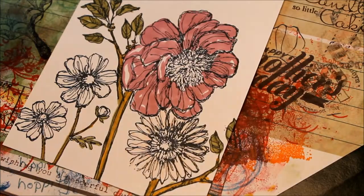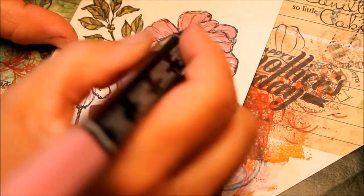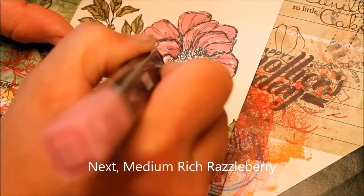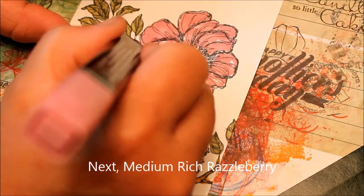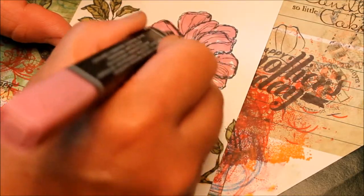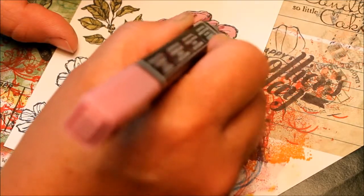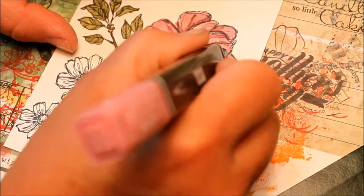And I'll go back with my dark, I'm sorry, it's the medium, my darker color, but the medium. And I kind of start in the middle and run again on the lines from the stamps. I'm definitely not an expert artist, so I just follow the lines that the stamp has given me.